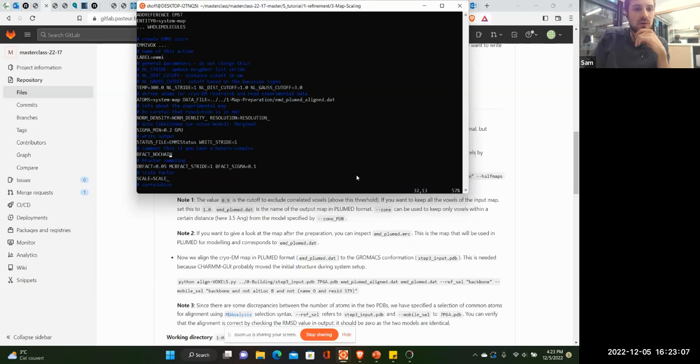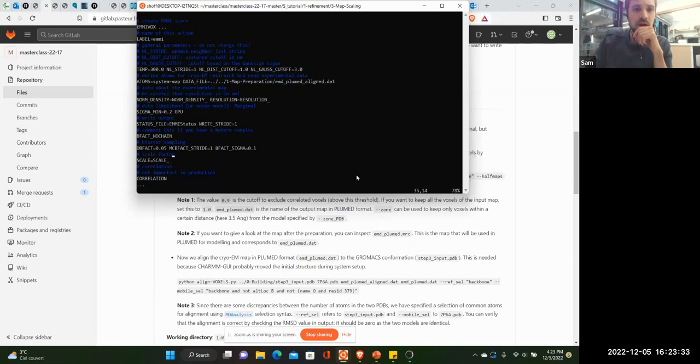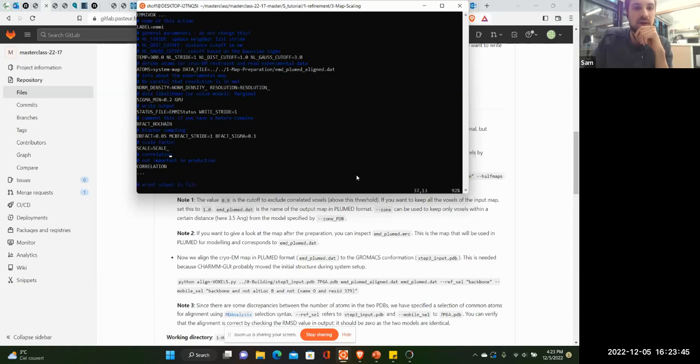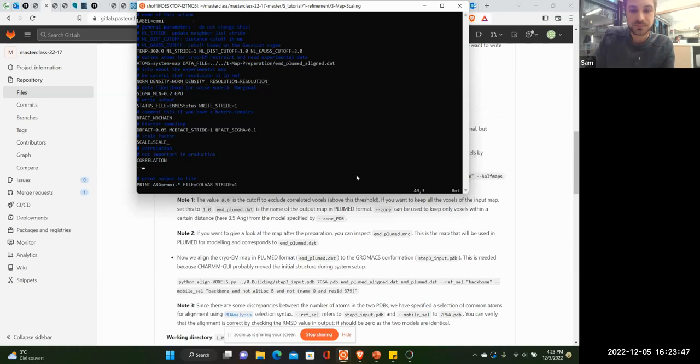Finally, there's this command for if you have a hetero complex. You want to be modeling each chain individually. However, since we have a homocomplex, we have 5 chains that are identical. We want the B factors of each chain to be the same. So we have this B fact node chain flag here, which should ensure that each residue for each chain A, B, C, D, and E has the same B factor value. Finally, we do a B factor scanning. I specified a step size of 0.5, striding at every step. And finally, here's the scale value, which will be put in.